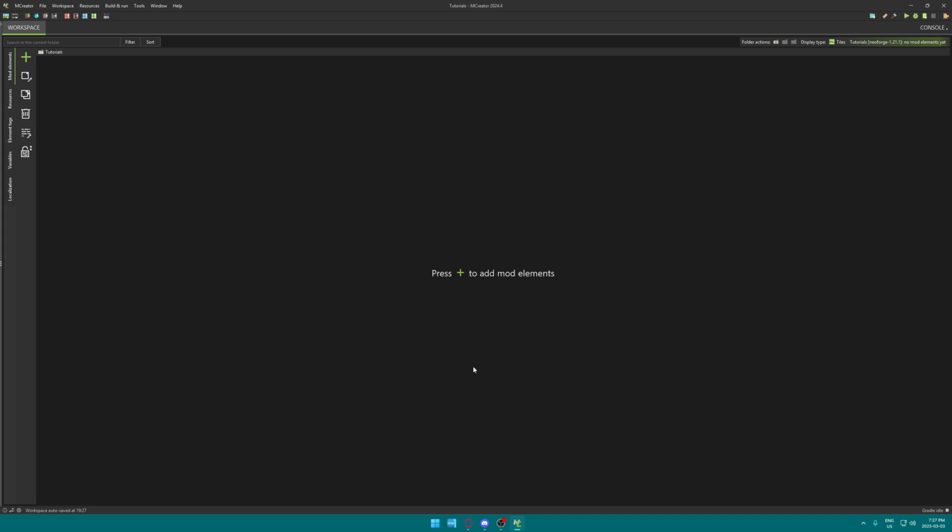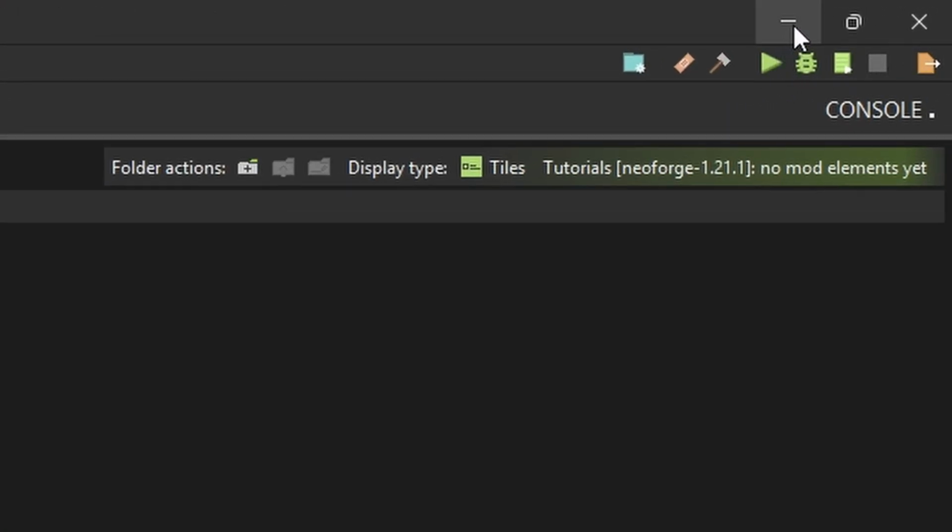So the last round of important buttons that you should know of before we continue on with any actual modding is up here in the corner by your minimize buttons. You have your first button, which is just a quick launch button to the workplace setting. You have regenerate code and build. This will completely regen and repair anything that might have gone wrong. Sometimes this will help fix any problems if your game won't launch or it's telling you there is a problem here, so on and so forth. I have found myself needing to click this once in a while, not super often.